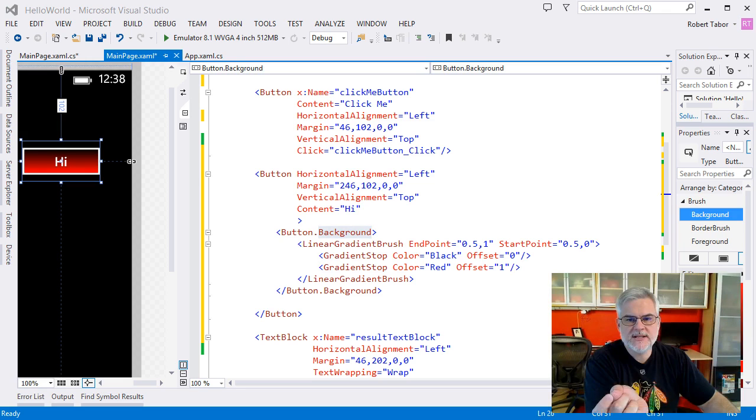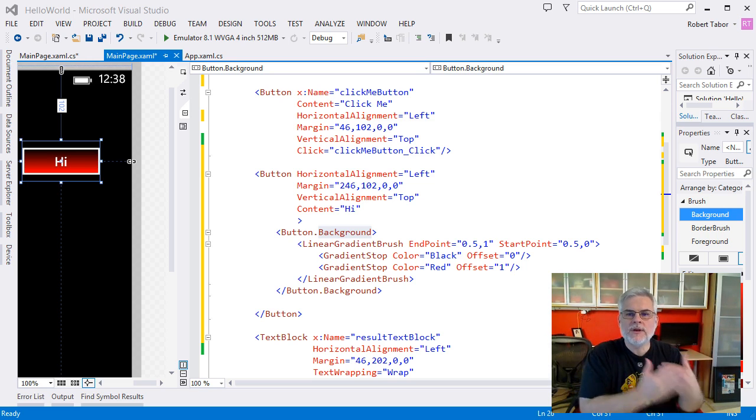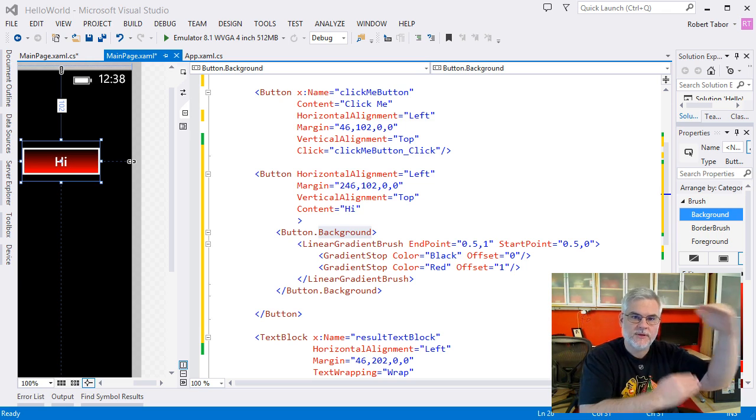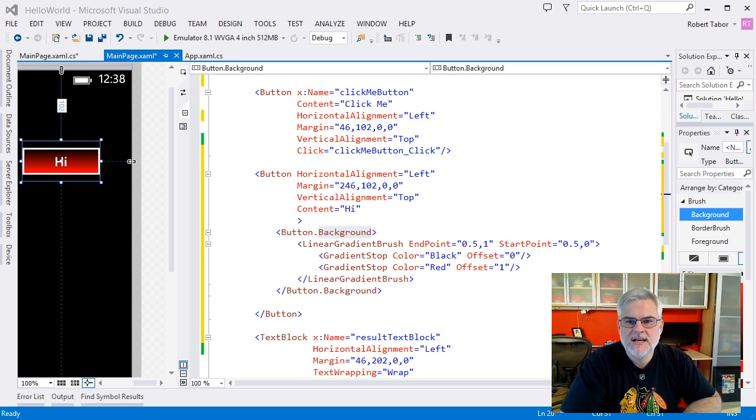And so a good example here is the linear gradient brush. The term brush means that we're working with an object that represents a color or a series of colors like we have here, from one color to the next, from black to red, from top to bottom. I like to think of the term brush like a paintbrush that you would paint a wall with. This particular paintbrush will create a gradient that's linear in nature. It'll just evenly distribute the colors between black and red in this case.